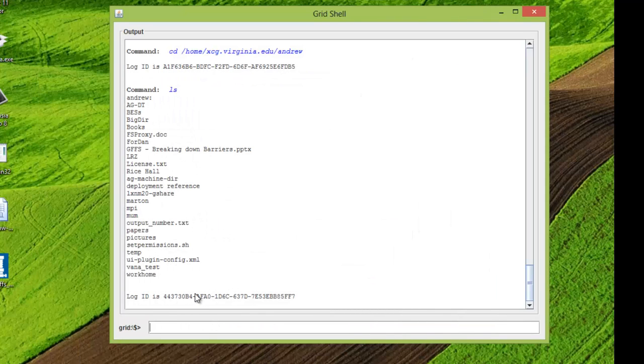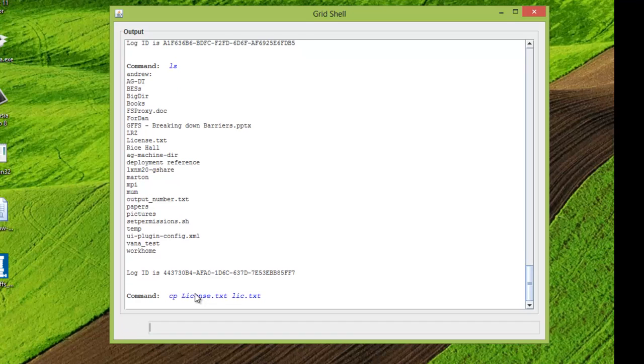And we can copy files around. So for instance, if we just wanted to copy license.txt and make a new version of it, we could just say copy license.txt to lick.txt, and it will copy that.